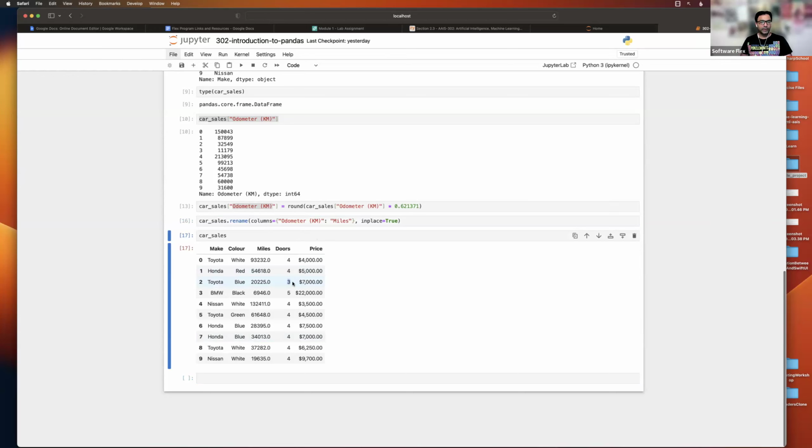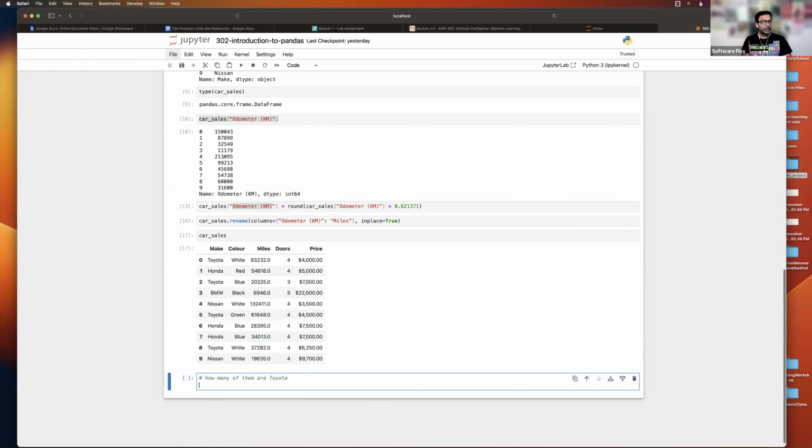Now, I don't know if there's a way for cars to have 3 doors, maybe there is, but that kind of data, it's up to you if you want to replace it. You can also try to write something which will tell you how many of the cars in your data frame are Toyota.